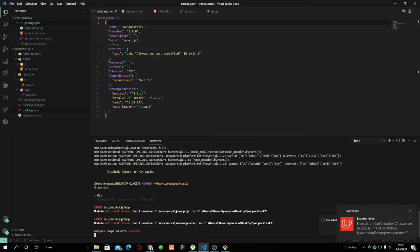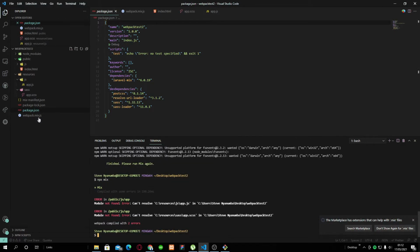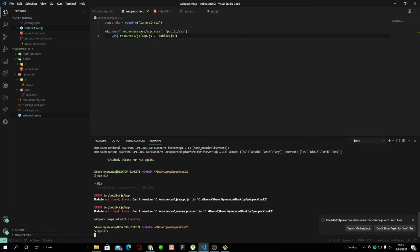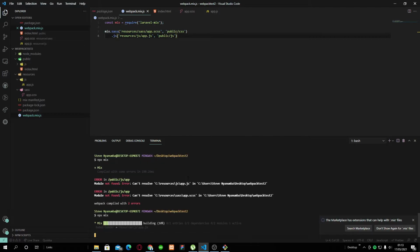So there's some things that are being said over here. It says module not found error, cannot resolve resources/js/app.js in this Webpack test too. So maybe we did something wrong with how we listed it down. Maybe we need to remove these strokes, I guess, and save it and just run it again. So let's see if it will actually work. Now it's working, so everything is good.